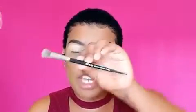We're just going to apply a little bit on my eyelid, and I'm just going to blend it out with a flat brush. So I'm just going to finish up the blending using this concealer blending brush from this brand. It's called Mange. I don't know how to pronounce that. So it's Mange or Mange. I'm just going to put the name on the screen so that you guys can see it. And you can pronounce it however you want to pronounce it. This is one of my favorite brushes from this brand for blending concealer. I would totally recommend this if you want to get one for yourselves.